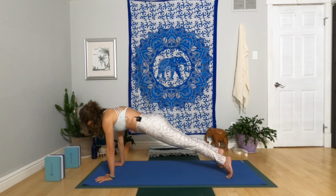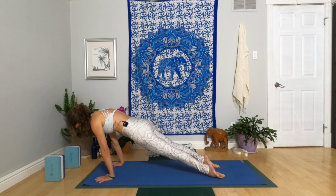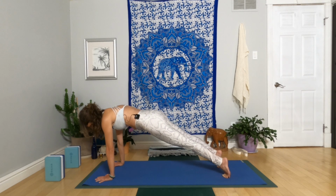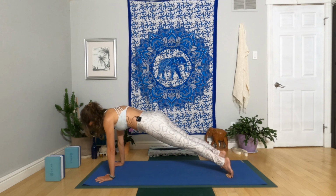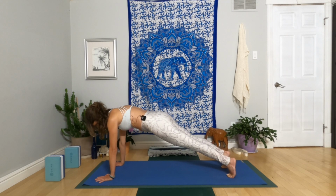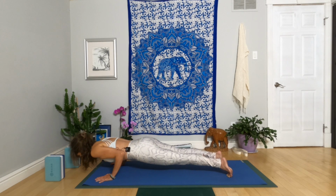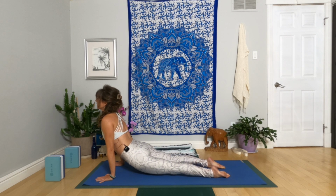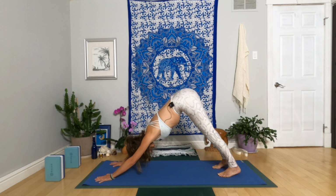Draw the navel up and in. Maybe sway yourself forward and back on the toes. Maybe come onto the top of the toes and then roll yourself back on the ball. When you're ready, shift your weight forward. Exhale, lower down, chaturanga. Inhale, cobra or up dog. Exhale, slowly back into down dog.